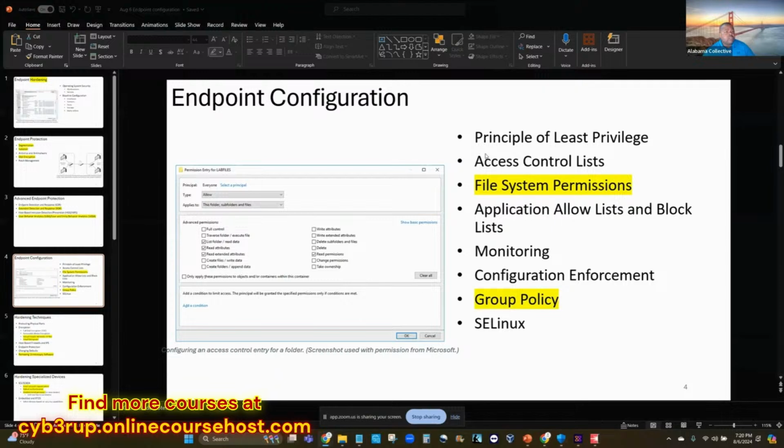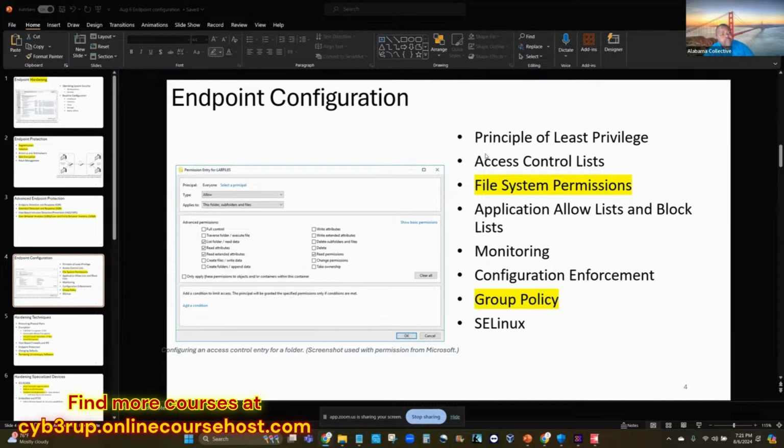Endpoint configurations. We talked about least privilege and ACLs yesterday. Remember, ACLs, or access control lists, are going to be network level, but also in the IAM section when it comes to those usernames and passwords. I do want to show you guys file system permissions, kind of like how do you give permission to an individual on a particular document. How does that look in the real world? What do we do in real world scenarios to allow that to happen?